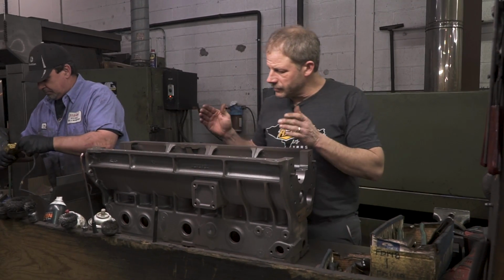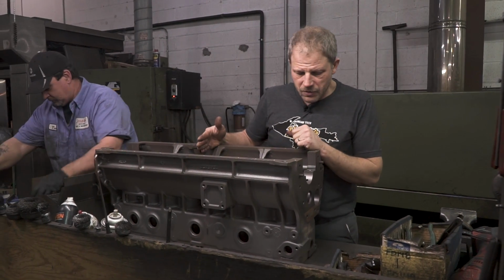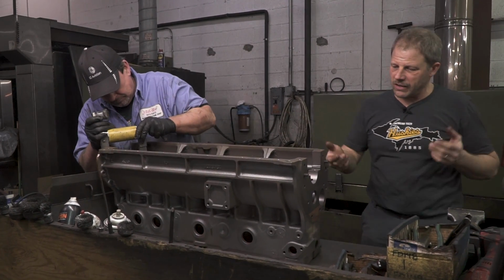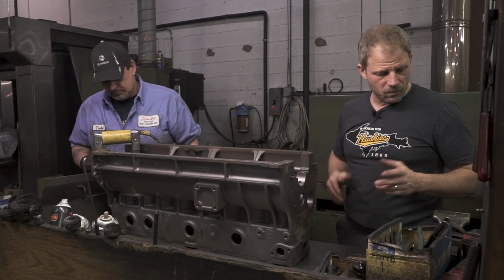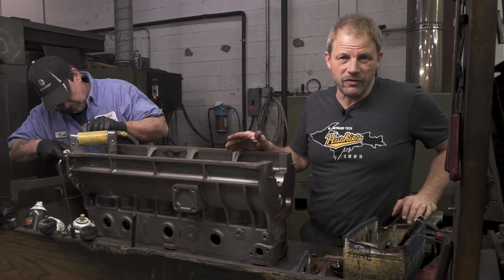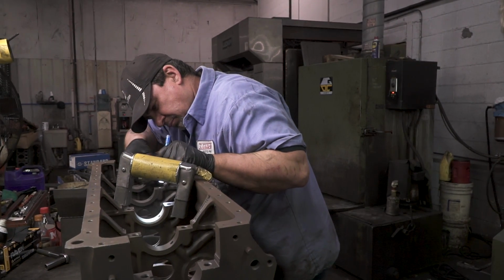Now at this point, Todd's going to go through and crack check all the main saddles to make sure that none of those are cracked. These are the areas, the main saddle. An external crack, like into a water jacket, could be repaired fairly easy depending on where it's at. On the main saddle, you're getting into an area where if you do find a crack there, you're looking for a new block most likely.